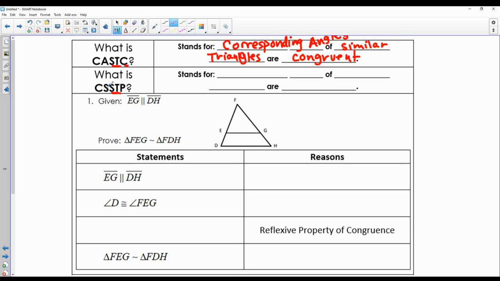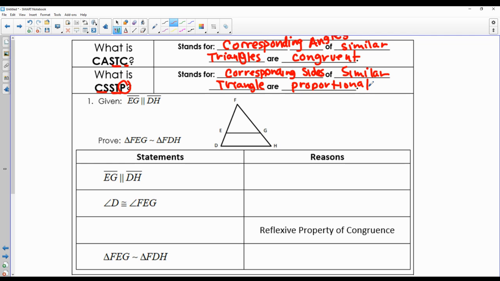All right, our last one almost is the same. Now we're going to be talking about the sides. Okay, so these are congruent angles, corresponding angles. Now we're going to talk about corresponding sides of, and this is the same, similar triangles. Now this time they are not congruent. Okay, remember our similar triangles our sides are proportional. Okay, so those are your two new theorems. Everything else is pretty much the same.